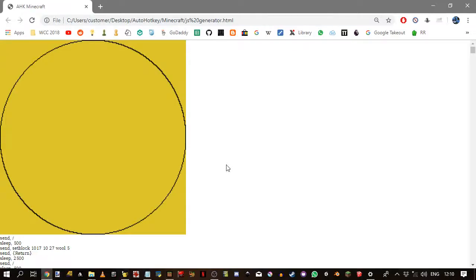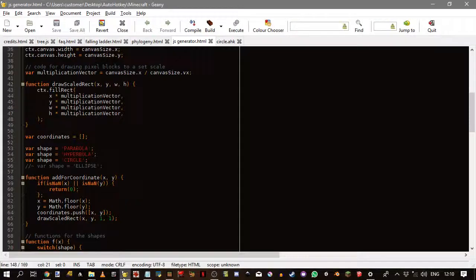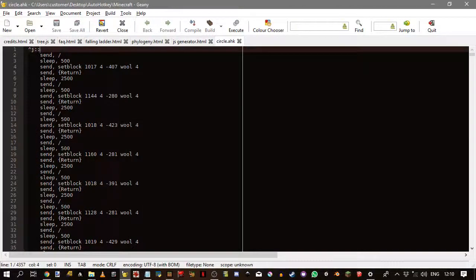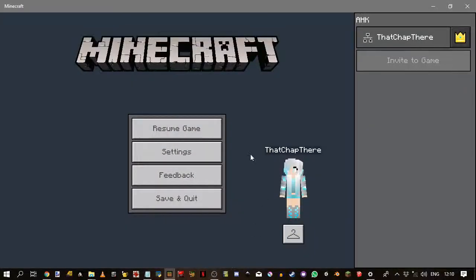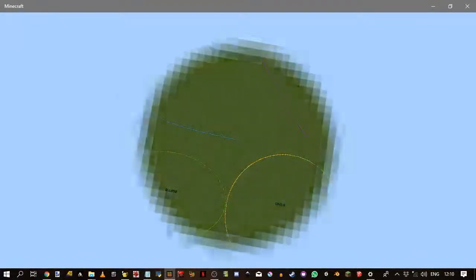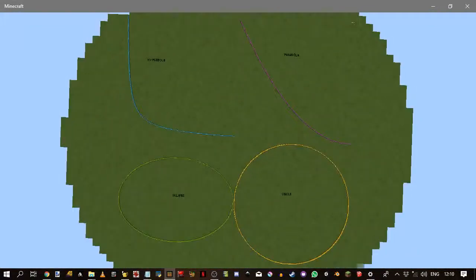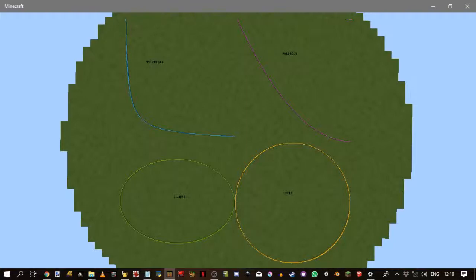What we do to use the script is we go onto this page, just Control A and copy, and then of course just paste it into here and indent it all and add a Control J command at the top. And we can also have a look at what it looks like in Minecraft. As you can see, we've got different shapes drawn here.